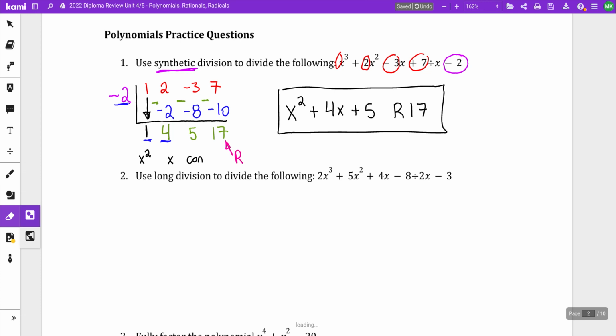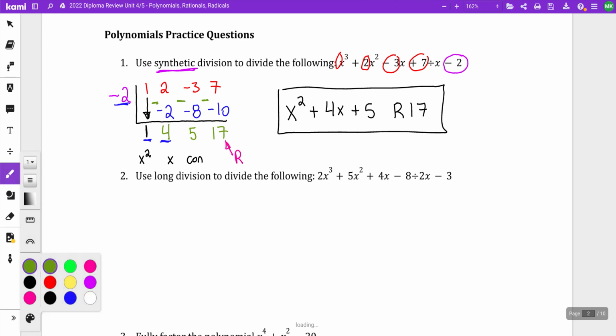Synthetic division was probably like, I don't know, 3/4 of your guys' way to go. You all like synthetic more. The perks of it: it's faster, it's cleaner, it's more organized. Downfalls of it: you can't see the values, it's just constant terms, which sometimes freaks people out because the variables are all gone until the very end. And it only works if there's no a value on the divisor.